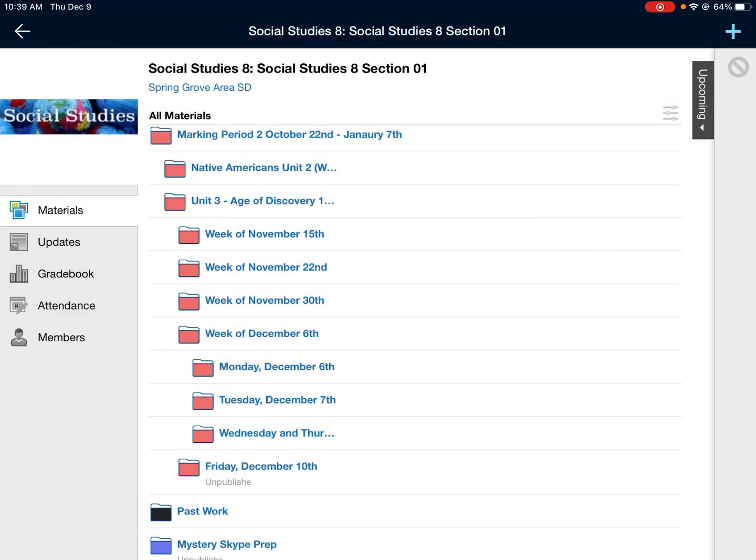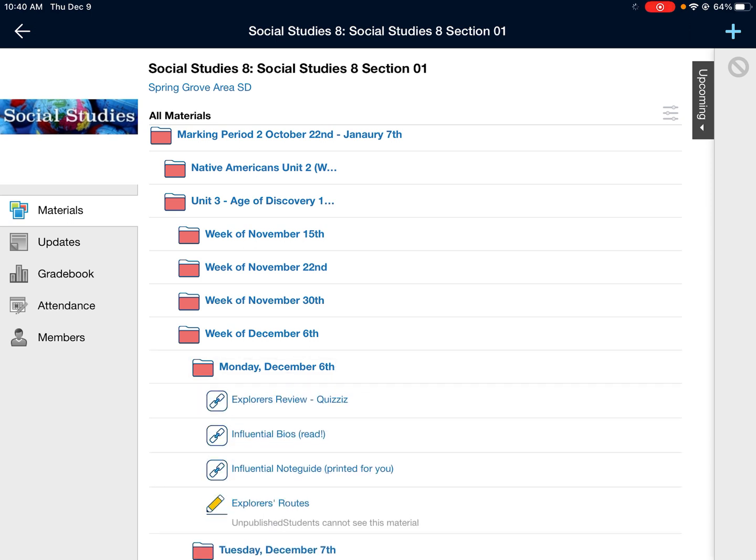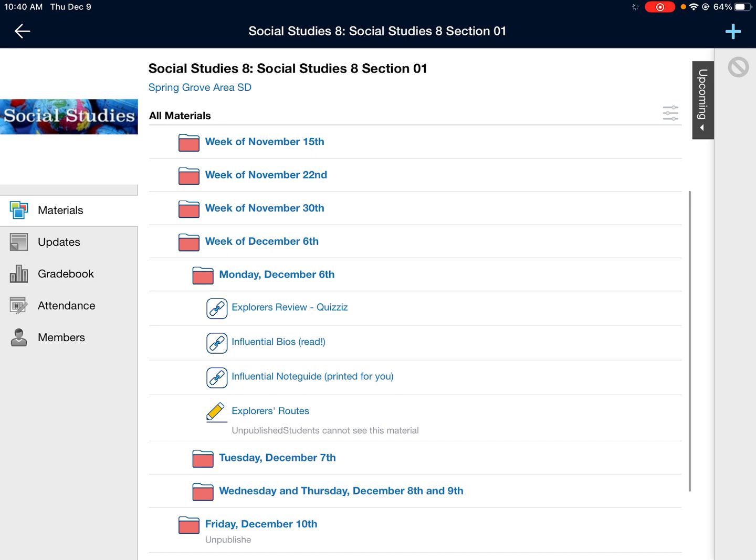Scholars, I want to go through what is expected for this dinner party and the seating chart. So first things first, we want to find the folder that we need to be working in, which is the week of December the 6th. And when we expand our folders, we're going to see a couple things that will probably be useful for us. The first would be Monday, December 6th.